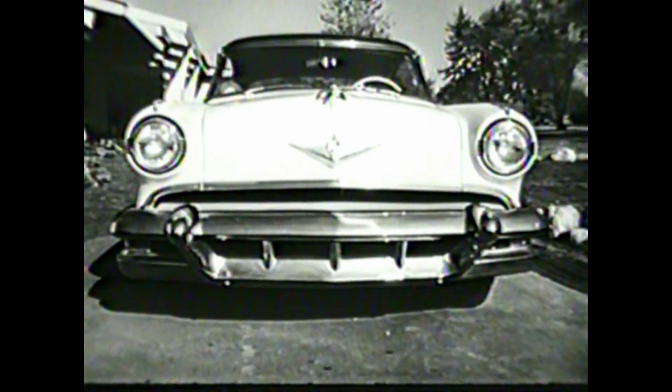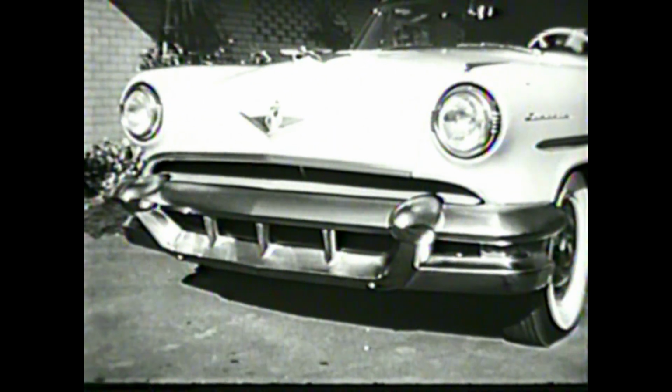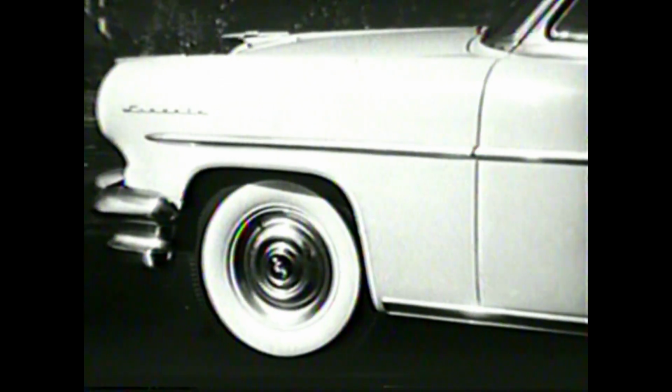Really, you'll love every inch of its modern, functional beauty. There is, if you notice, just enough chrome to emphasize the long, horizontal lines of the car itself, and no unnecessary glitter. And the body is so sleek and smooth compared to many of today's cumbersome car bodies. And just look at the interior luxury of Lincoln. Here you'll find colors and fabrics that tell at a glance that this is the finest of fine cars.